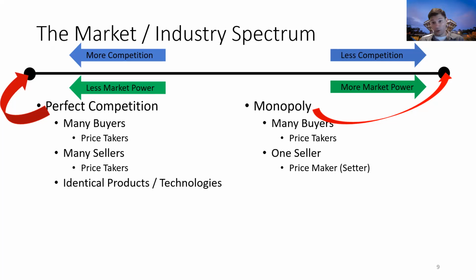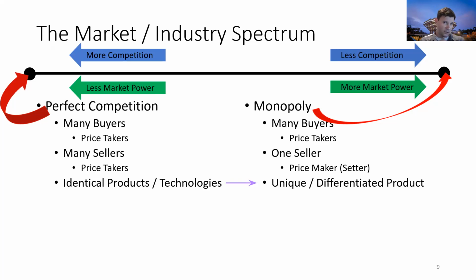You got to be on the far right. If you're selling a totally unique product, then you're the only one selling that product, which means you have a monopoly over that product space. Okay, so you can start to think about, man, what strategies can I use to maybe improve my monopoly position?